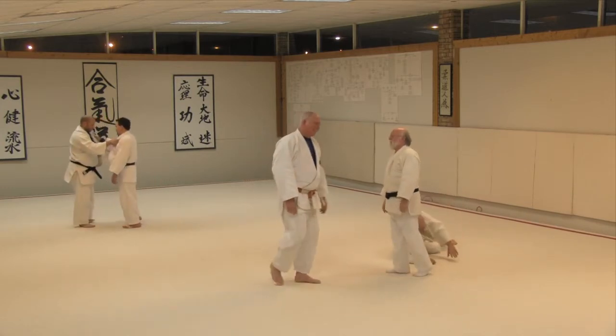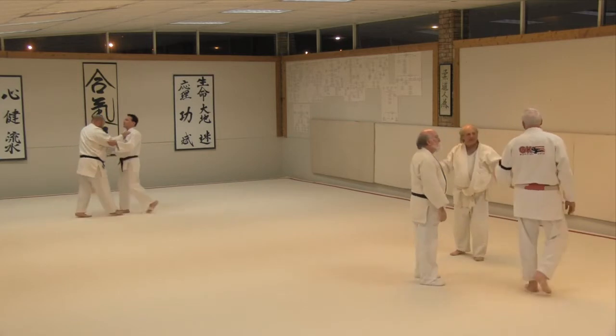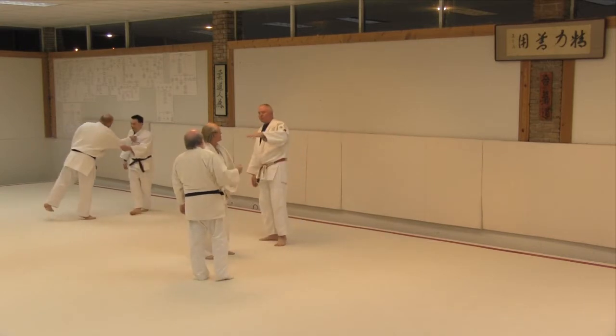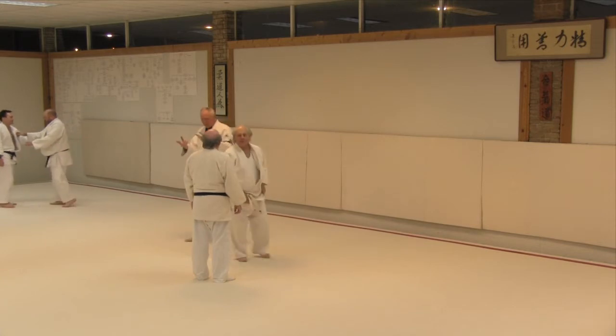Oh, yeah. Oh. Sweet. That's effortless. And it doesn't matter how it ends up. Yeah. But you always want to use your hand to move you. And that creates the kuzushi in his body because we're in motion. The architecture makes everything happen.